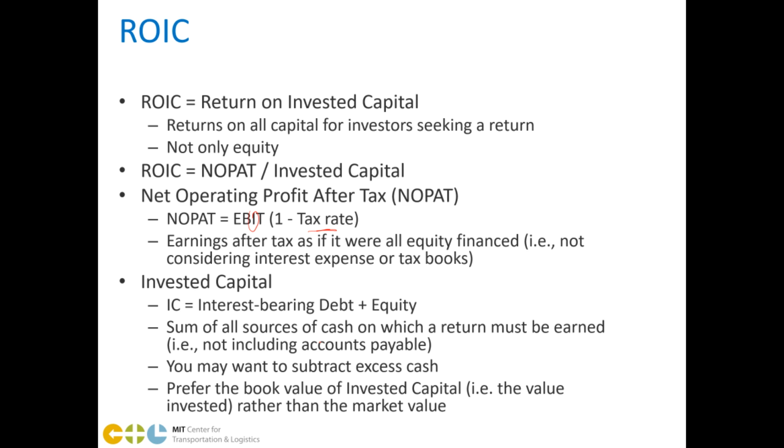We may want to subtract the excess cash as well, because effectively the excess cash could be used to pay off the debt, and so that would reduce the invested capital. So that's something that is a little bit undefined. We will probably not subtract out excess cash in our example, but you may have the need to do that in practice. We also want to look at the book value of invested capital rather than the market value, because we want to look at the value that was actually invested by the debt holders and equity holders, the shareholders. So that's the definition of ROIC.